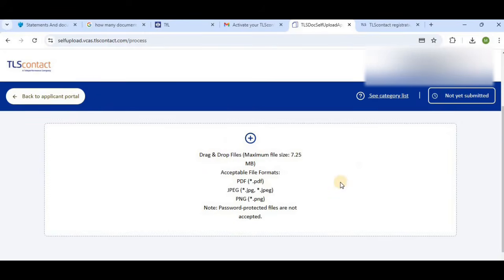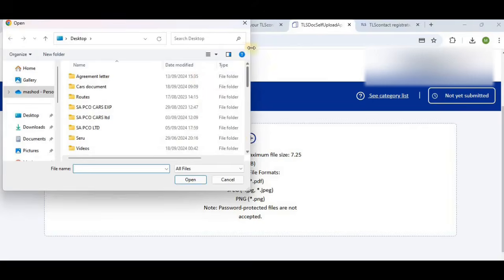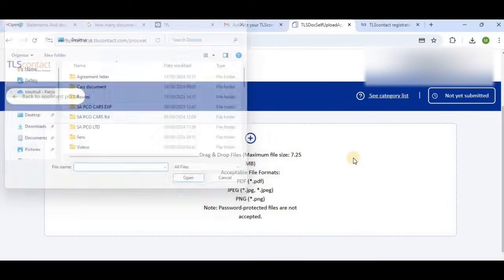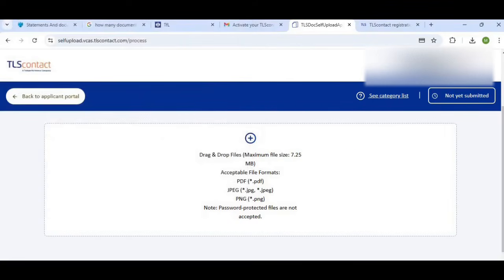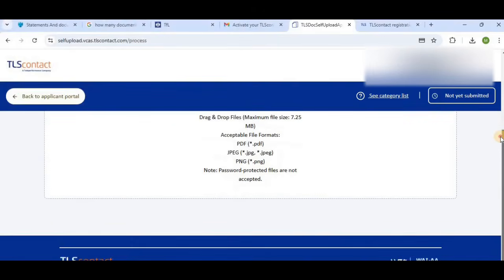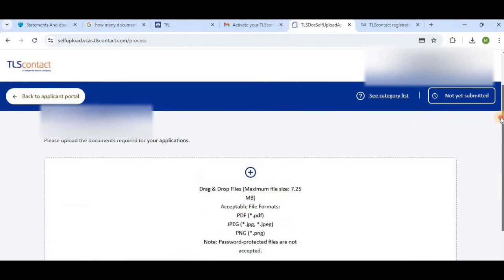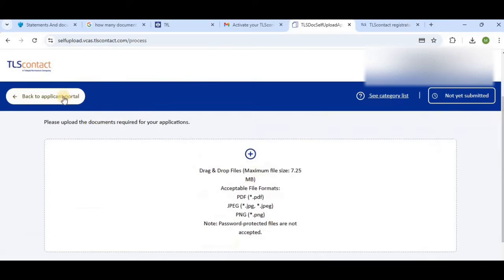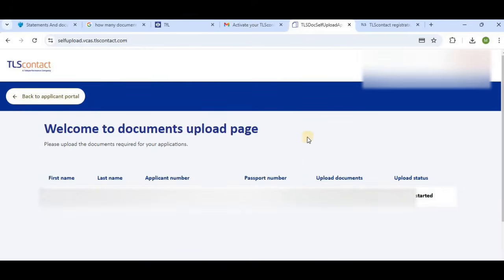This should not be password protected as well. If you click plus over here, you can then select all the documents from here. So if you want to go back to the application portal, you can. Then you can come back later on as well.